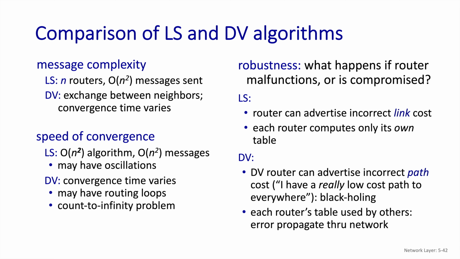We can also look at the robustness of the algorithms. Because each router in link state is relatively independent of other routers, meaning it computes all its own paths, it is relatively robust against any miscomputation by one of the routers. In distance vector, on the other hand, because of its iterative nature, each router is dependent on the computations of its neighbors and their neighbors and so on, so any error by one of the routers will propagate through the network, and in some cases, such as a router misbehaving and advertising very low costs to all destinations, it would be able to do significant damage by blackholing traffic.